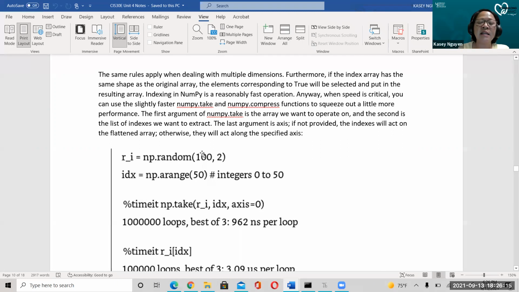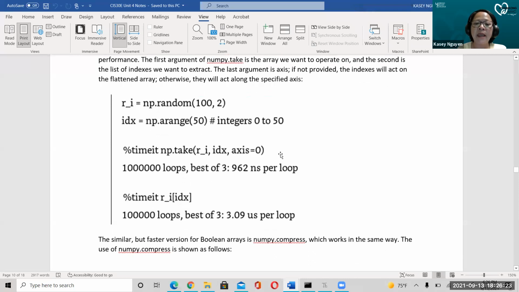And as it positions, think of it, it's just going to move horizontally and not vertically in the graph. And so what we can see is how the time works. The best time for this is 962 nanoseconds per loop, right, using this.